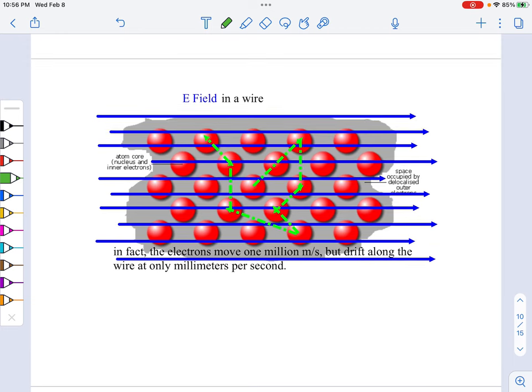I'll come back to the previous slide in just a second. Okay, we've touched on this as well. When we apply a uniform electric field to a wire, it gets charges going. Remember, the electric field exerts a force on a charge, but there's interaction that occurs within the wire because there are atoms, which means there are protons and electrons. It means there are charges already there, even in the neutral wire.